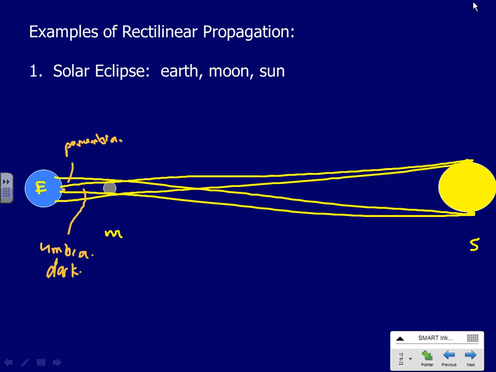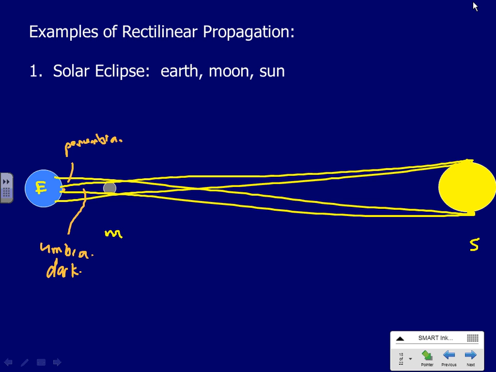I think there's a partial solar eclipse supposed to be tomorrow sometime, and I didn't get the location. I think it's in North America. We had a lunar eclipse about 2 or 3 weeks ago, right? Well, let me draw the picture for the lunar eclipse, and we'll talk about it. It was right when the moon was going down. It was awesome. It was right in the morning on the way to school, about 7 o'clock. 6 to 7. Yep. And then the moon set, and then it was done.